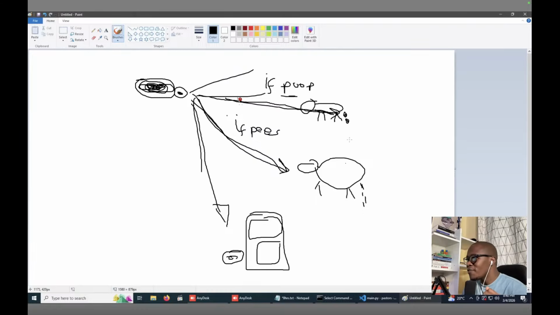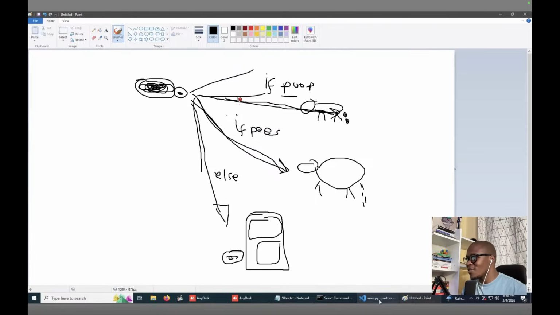However, if none of these pees, we want you to perform a final task: move next to the fridge and stay there until I get home. So for this final task, we can say else. Sorry, there are people who don't understand Kiswahili. If the cat poops, go and clean the poop. If the dog pees, go and clean the pee. Or else, if none of this happens, go towards the fridge.